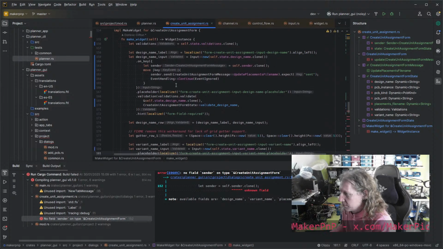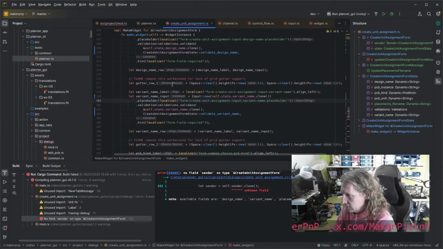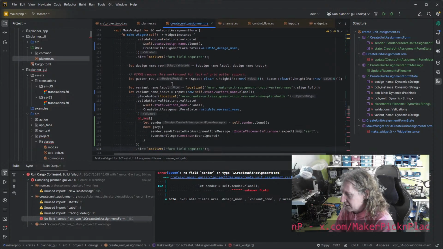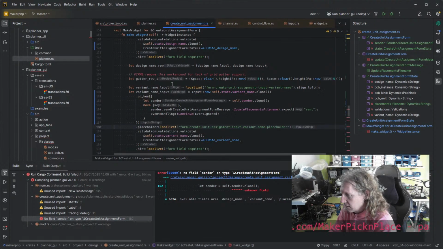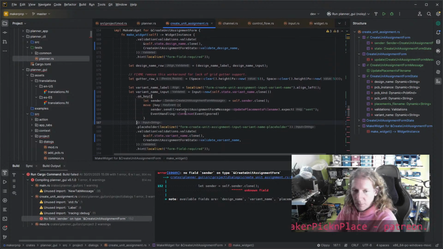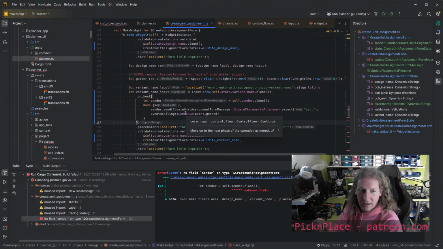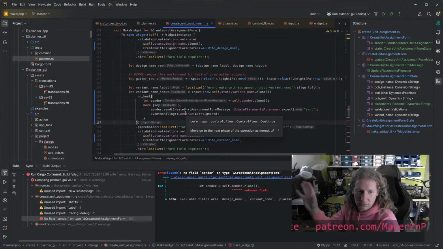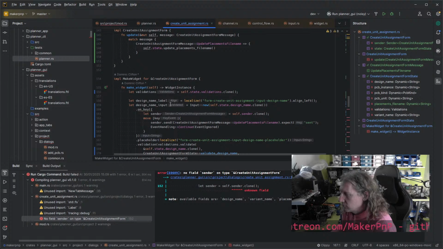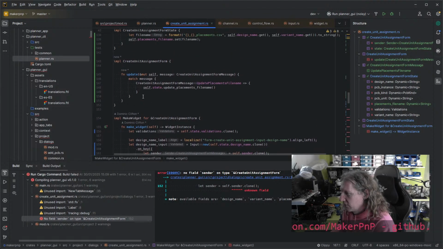And that was before the placeholder. Let's put it. Oh yeah, it does need to be there. Okay. So that both of those two fields send the message to have the file name updated based on the contents of the fields, which then allow the validation to work later, I suppose.